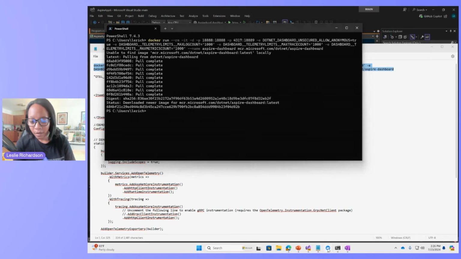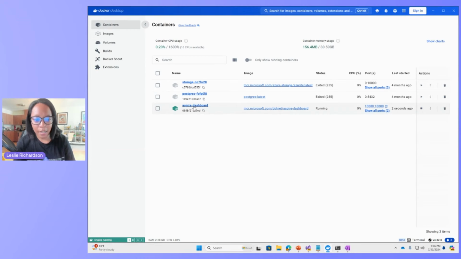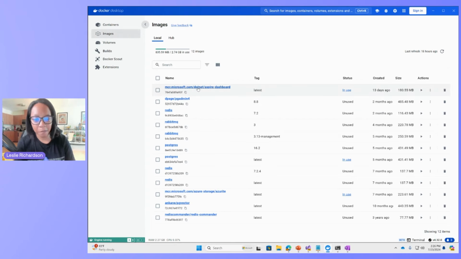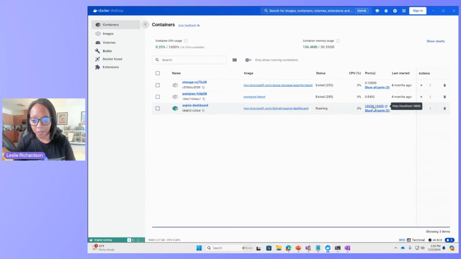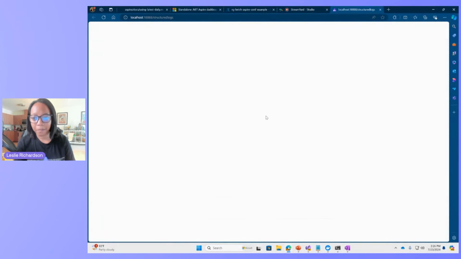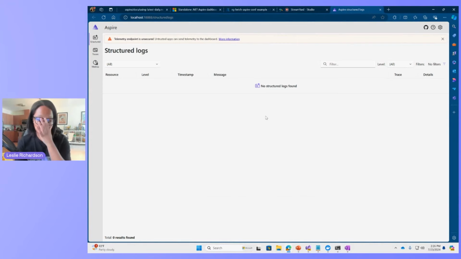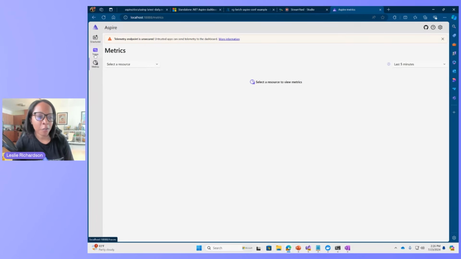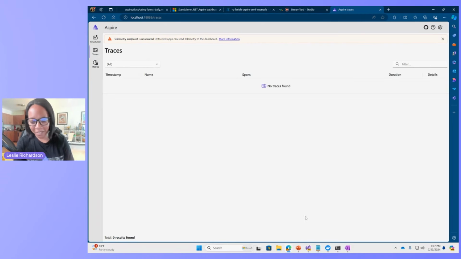Okay. And then I can go into Docker here and I can see the Aspire dashboard container that's listed here. I can, of course, see the image it came from under images here. And I can also access the dashboard from here too. So I'm going to click on the port. Notice I did not need to log in in this case, which you might have seen before if you've ever used the standalone dashboard up to this point. And yeah, this is not very useful at the moment, and that's because there's no data. And that's because we actually need to start up an app to go with it.